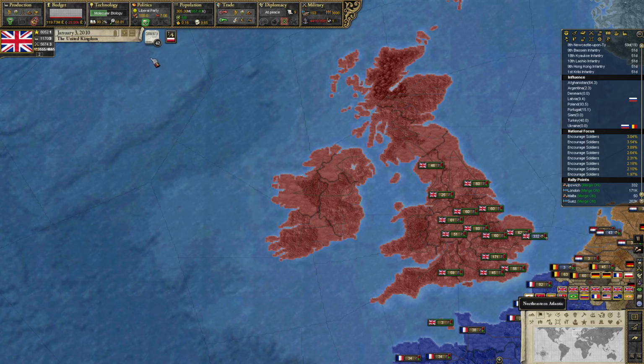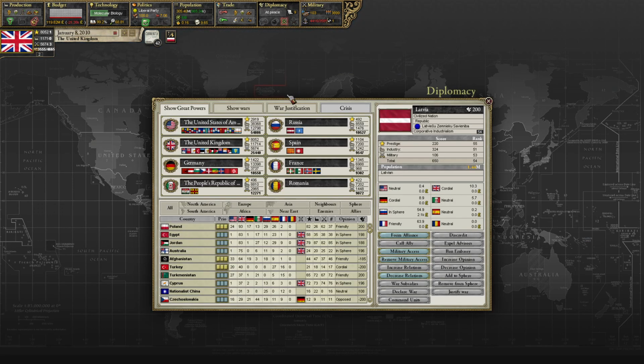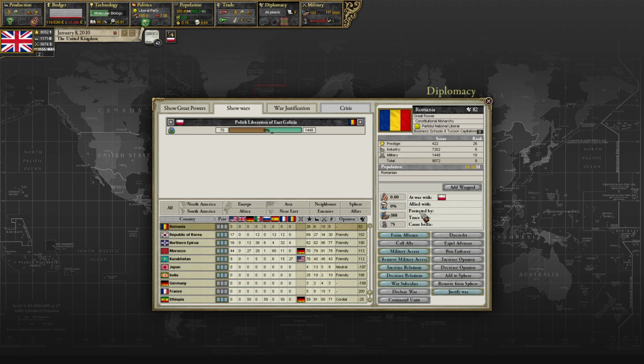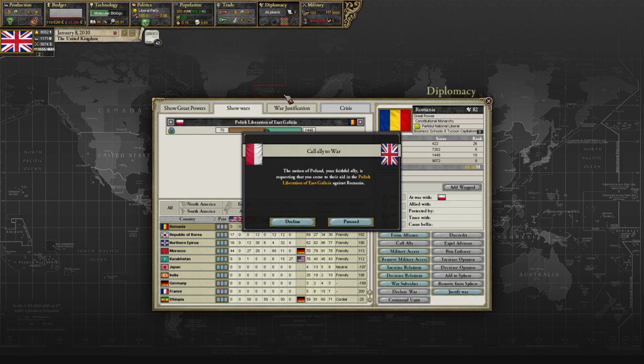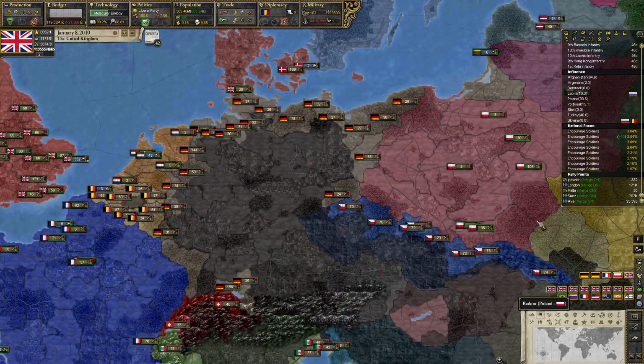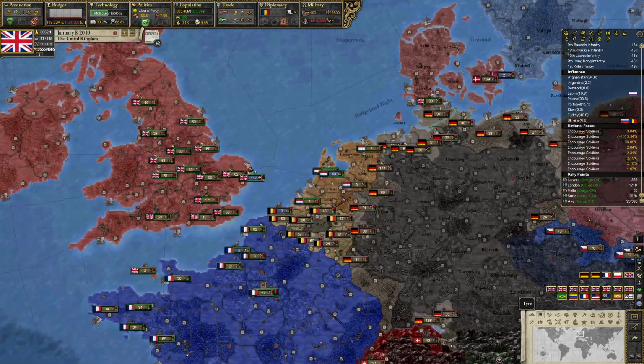Let's see, so we're now in 2010. Oh no, now what? Oh, Romania! You know what? I will join the war! That way I can fuck up Romania without the infamy problem. Only problem is I don't really have any troops there. I don't even have troops in Poland, which I thought I did.